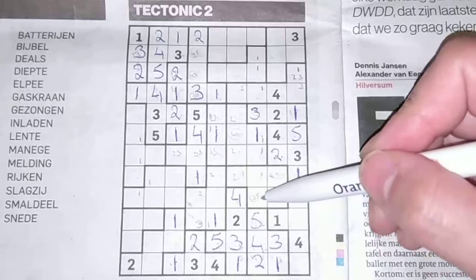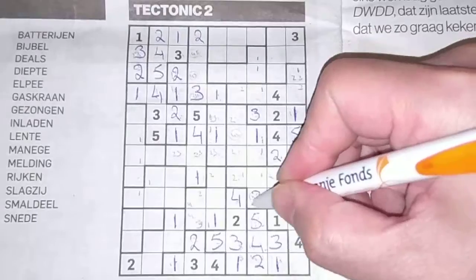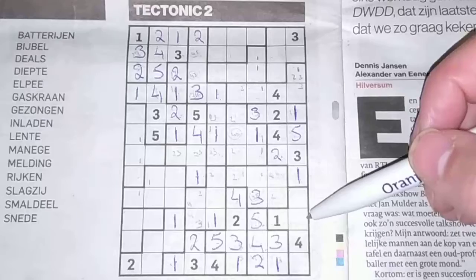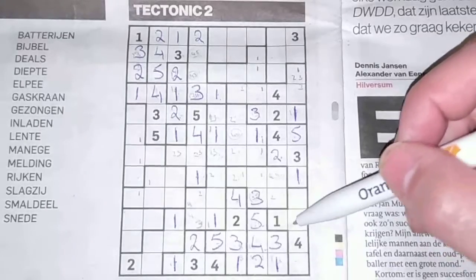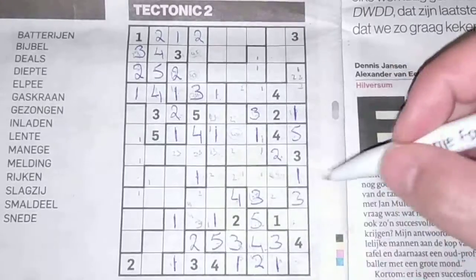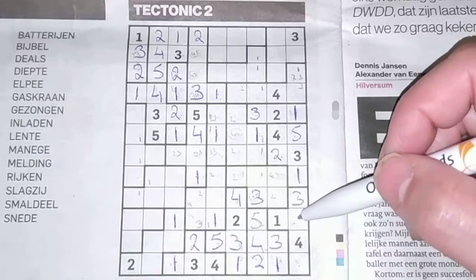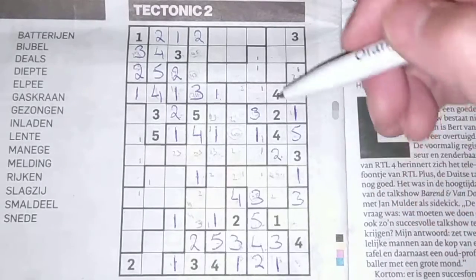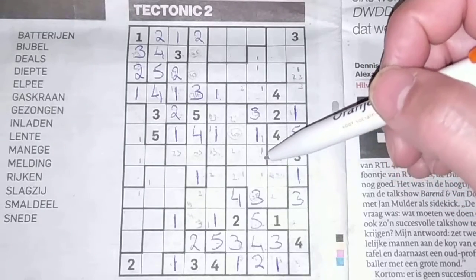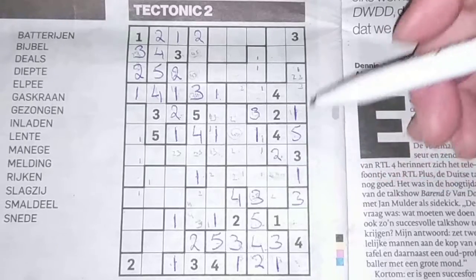We have a 5 there. I see here 3 and a 5. I cannot fill the 5 there, so this should be a 3. The 3 cannot be in one of those two boxes. We have a 3 there, so this should be a 3. The 2 and the 5 are left. The 2 and the 5. Let me see. The 1. The 2.